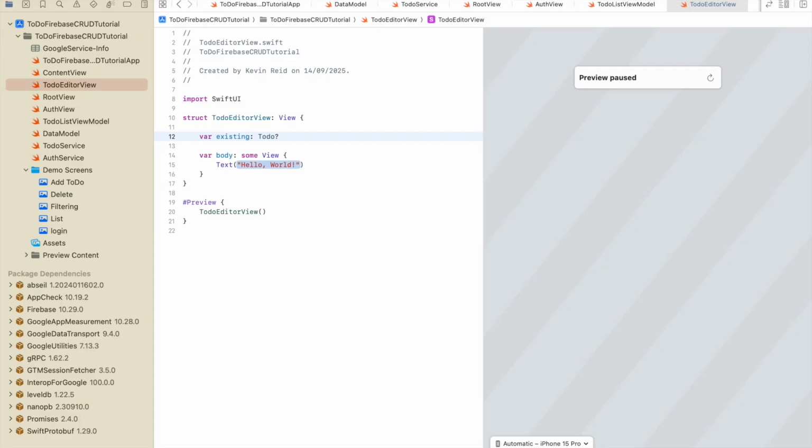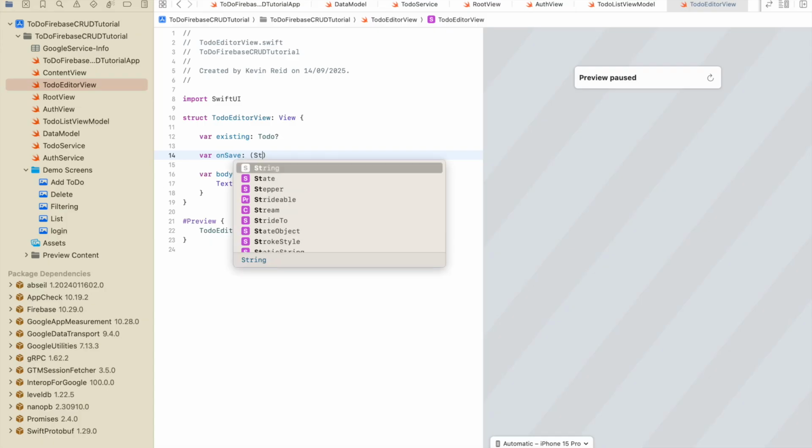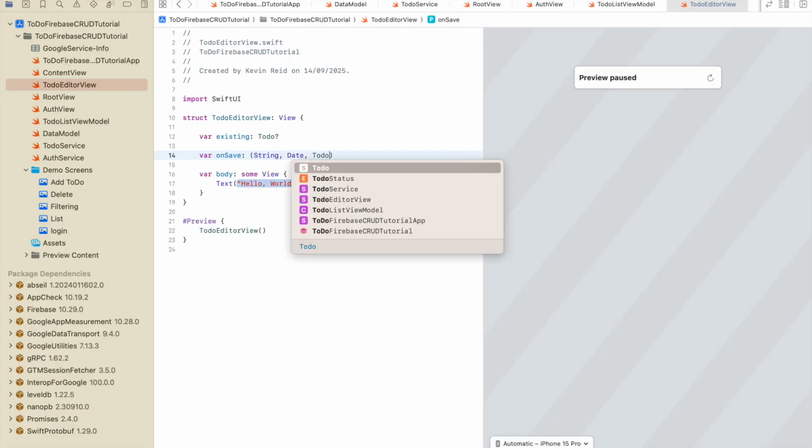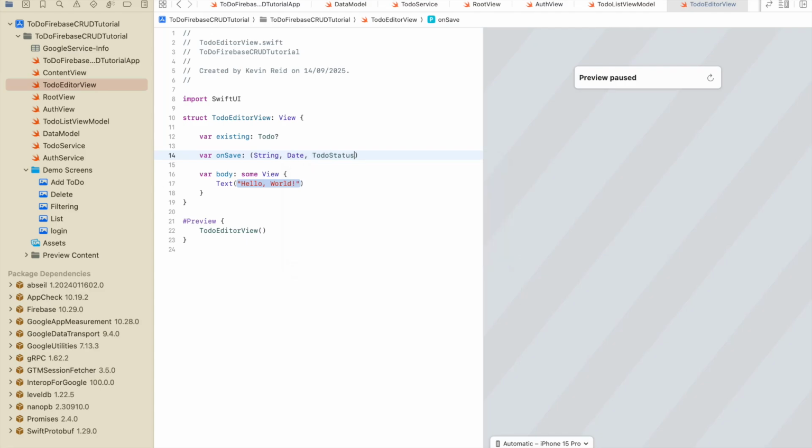That's why we have to have the question mark there for optional. var onSave: String, Date, ToDoStatus to Void.